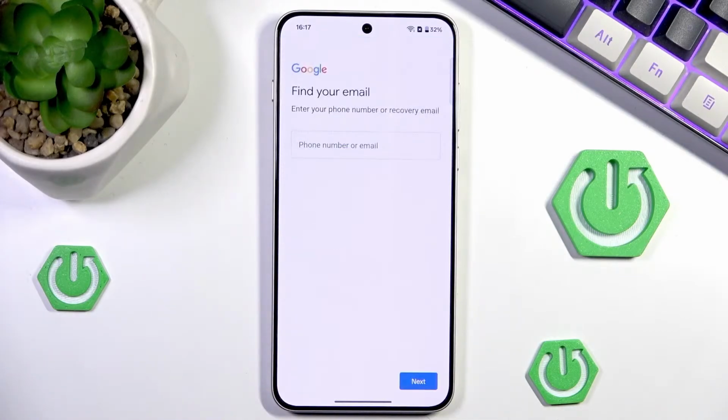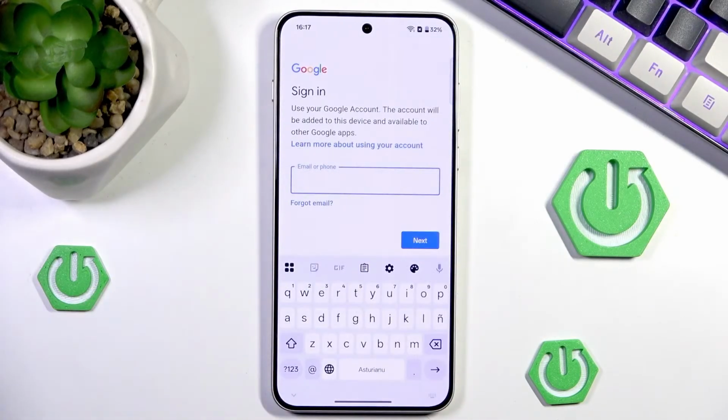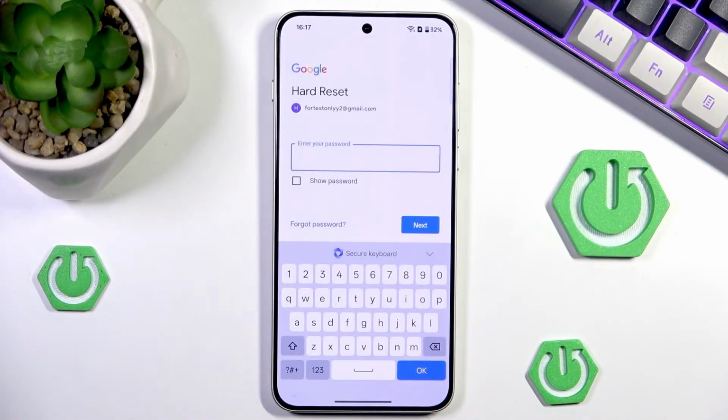And now we have the ability to add, oh sorry, that was a misclick. You have the ability to simply add your email or phone number in order to log in into a Google account. So let's do that. Also, a little fun fact, you do not have to type in gmail.com every time, as Google will do that for you. It's a nice little fun fact, and it will maybe save you some few precious seconds, hopefully.